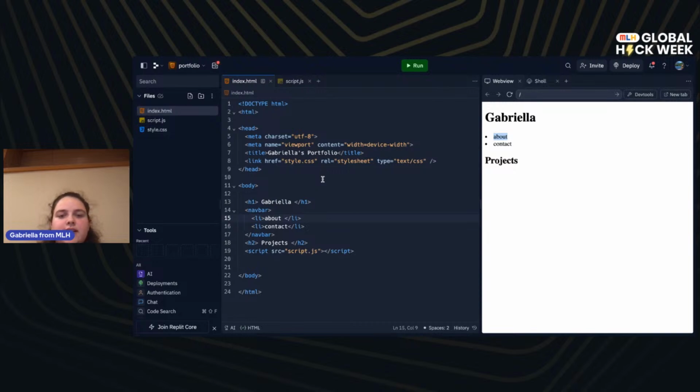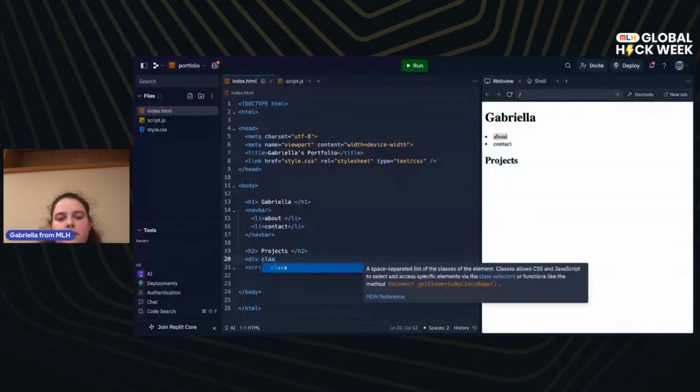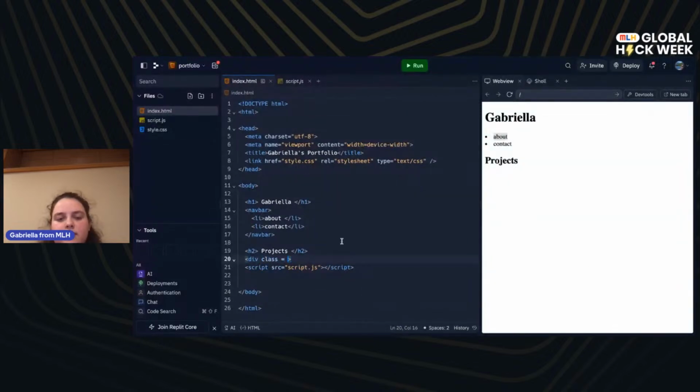So after this, the next thing I want to do for my project is move a little bit farther down to encapsulate everything into a div class. And this will just be one simple row. As we talked about in the Figma prototype, we had two projects side by side. And I'm going to next bring in some of those images.